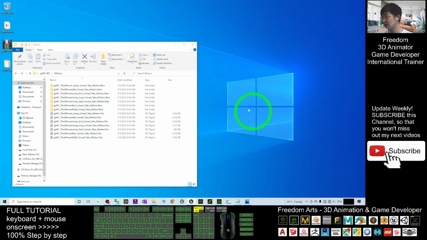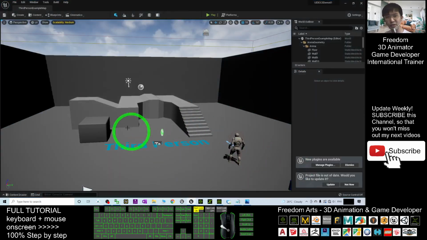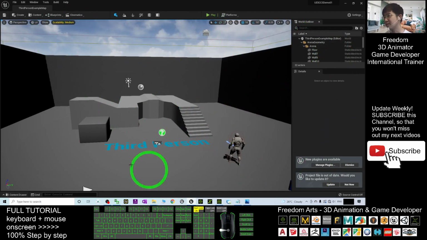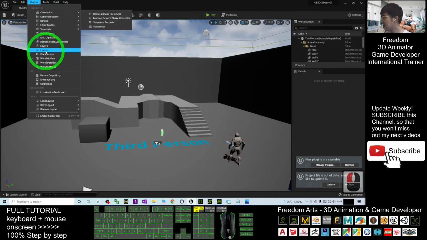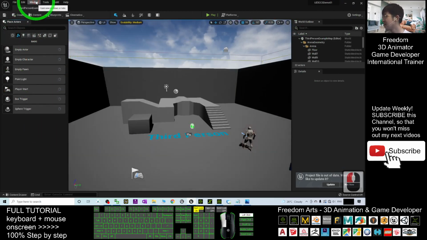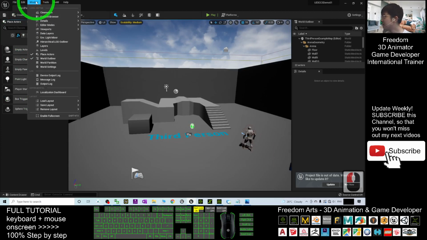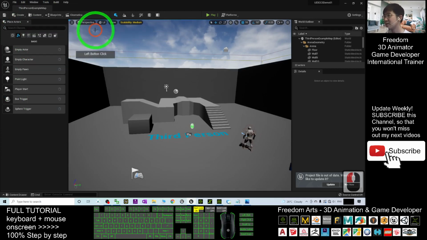Alright, so now I just wait for a while. The Unreal Engine 5 project is already loaded. This is the user interface in Unreal Engine 5. First, I will go to the window and call out the place actor, and also go to the window and call out viewport 1.